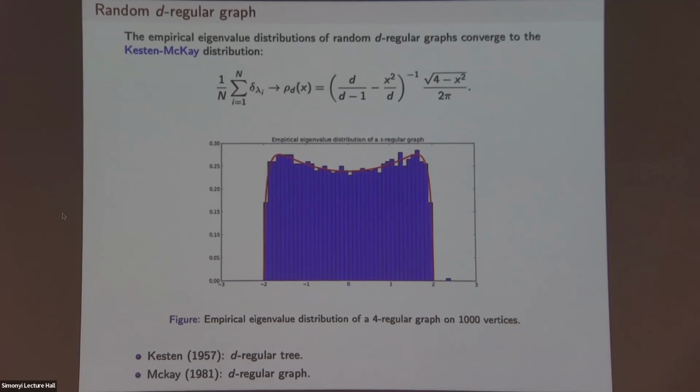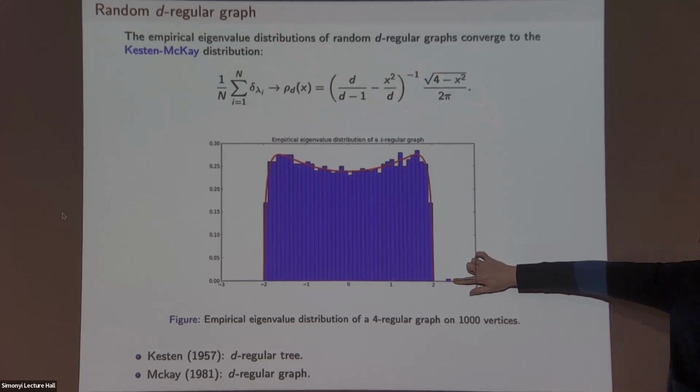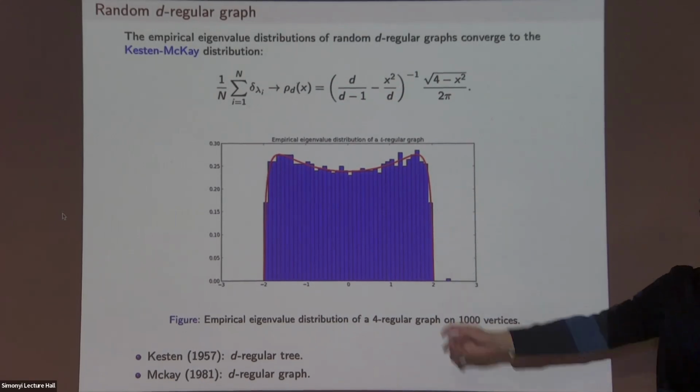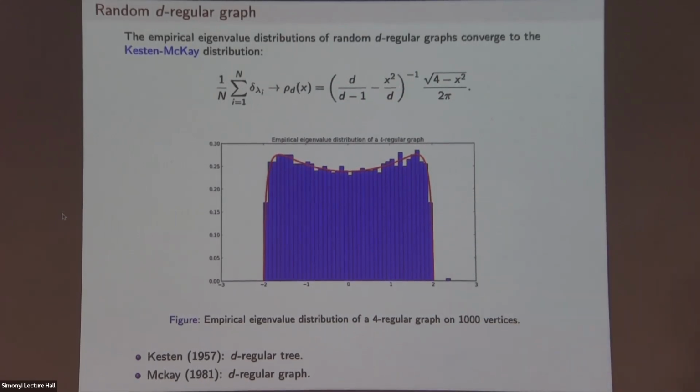Here is a simulation for a random four-regular graph. If you plot the empirical eigenvalue distribution of a random regular graph under our scaling, it converges to the Kesten-McKay distribution, which depends on the degree d. It has two parts: the first part depends on d, and the second part does not depend on d. It is a perfect semicircle supported from minus 2 to 2. As you can see, this random four-regular graph has an outlier corresponding to the degree, and all the other eigenvalues are on the interval from minus 2 to 2. It matches pretty well with the red curve, which is the Kesten-McKay distribution for d equals 4. Even in a very small bin, the number of eigenvalues is well predicted by this red curve. The Kesten-McKay distribution was first discovered by Kesten when he studied the spectral measure of the infinite regular tree, and by McKay for regular graphs.